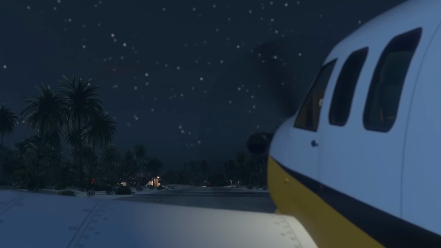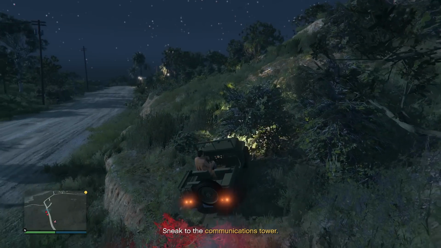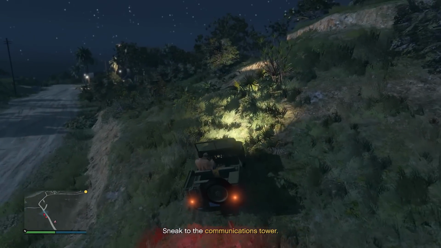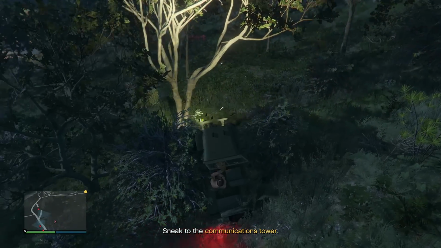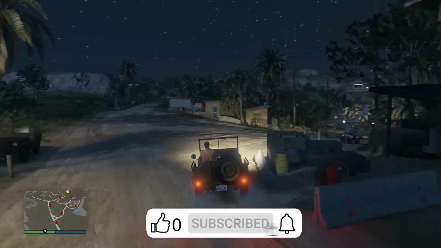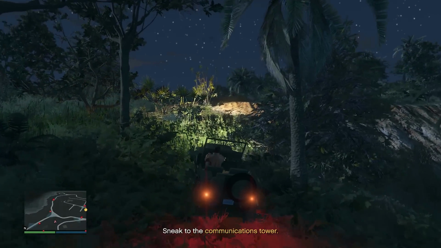Now we're going to be doing some scoping out. There's a couple of different points we need to get to, and we need to get to the communications tower, which is going to be towards the bottom middle part of the island. So what we're going to do, we're going to go a bit off-roading. If you want to follow the path I take, feel free to. We basically just go in the wilderness, and as the guard isn't looking, we're going to quickly go through here. Most of the time you just have to wait for the guards to turn around and not look this way.